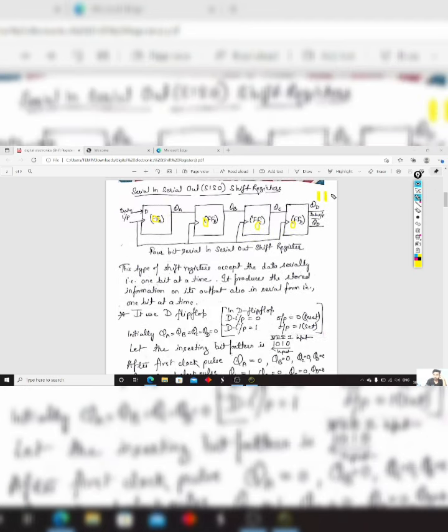Consider 1111. Here we check first the least significant bit or most significant bit. This is the least significant bit. This is the most significant bit. So we start inserting from the least significant bit. I hope it is clear. Now since we start inserting from the least significant bit, this will be 1, and since we are using D flip-flop, these will retain the values.